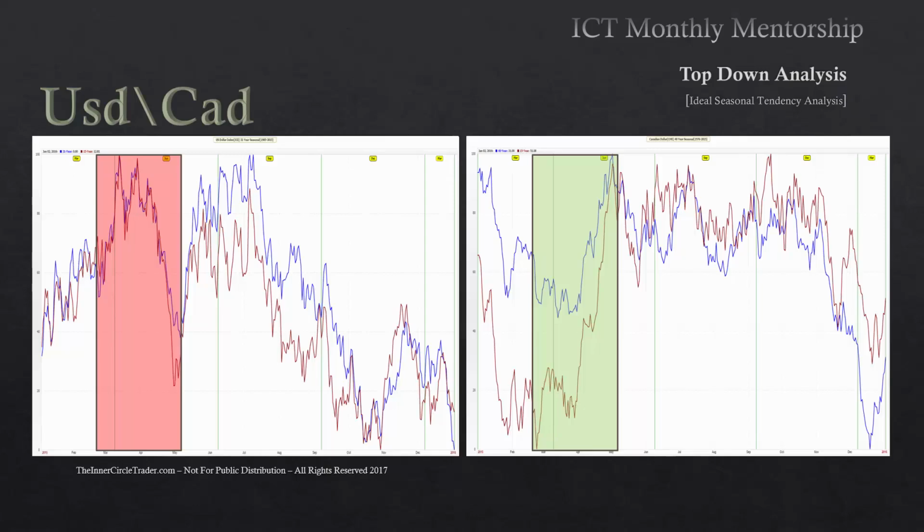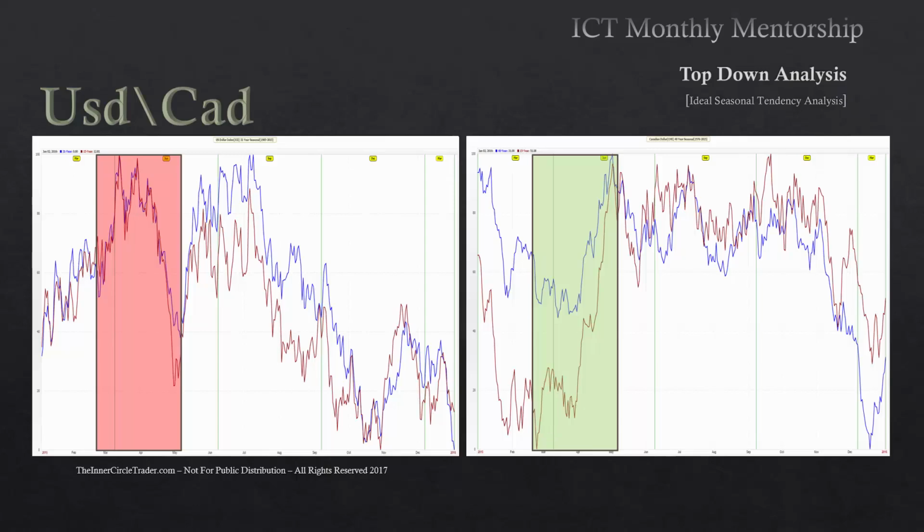So with that seasonal tendency, underlying strength for the Canadian dollar would also sell off the dollar versus CAD pair. So it's a blending of the ideas. It's not simply that it has to be a downtrend for the dollar and it has to be an uptrend for the Canadian dollar. You only really need one. And by blending these two elements together and applying the seasonal tendency, you're really focusing in on when seasonally the highest probability for a big move is to occur. You narrow it down to a specific time of the year, certain calendar months, and the highest probability seasonal tendency.